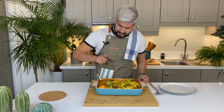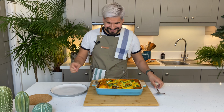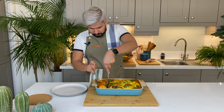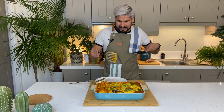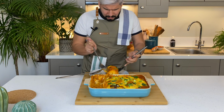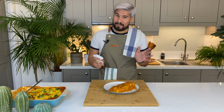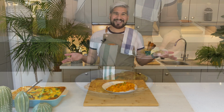plate. I'm gonna go around the edges to kind of help me gauge where my enchilada starts and the other one ends. I'm just gonna get the other spatula. Okay, that was messy business. Let me tidy up the plate a little bit. Gonna add some extra garnish. And I think we're ready to eat.